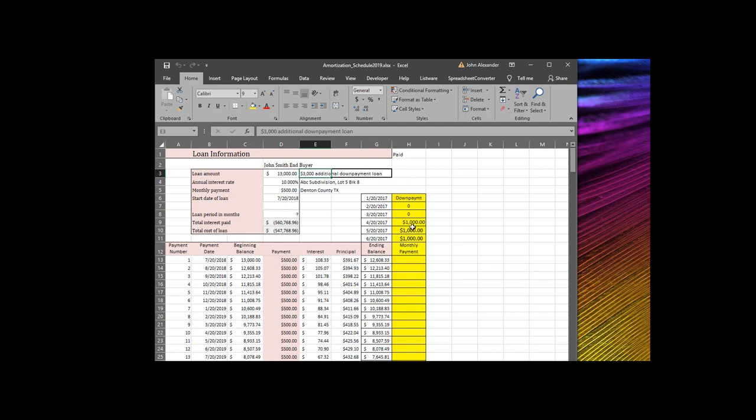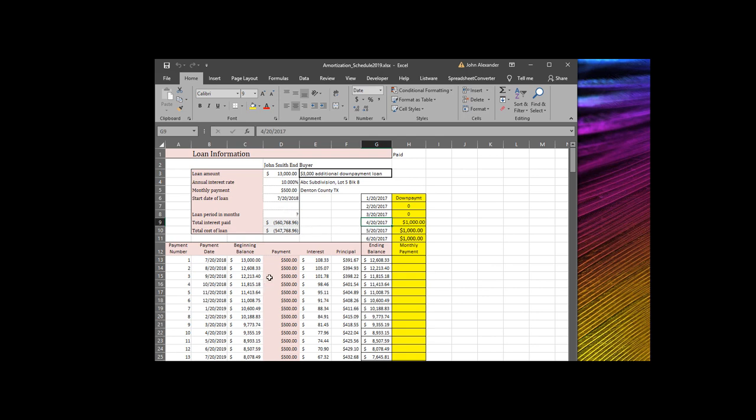It's kind of a creative way of doing it, and I find myself doing it a lot because people like it. And so I'm just over here creating the dates physically, just manually, and putting in the payments. And this has nothing to do, it doesn't calculate or anything. This is just a side note to make it clear to your buyer what payments they're making, and what month and what day.